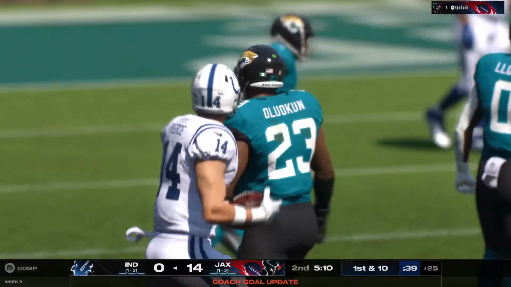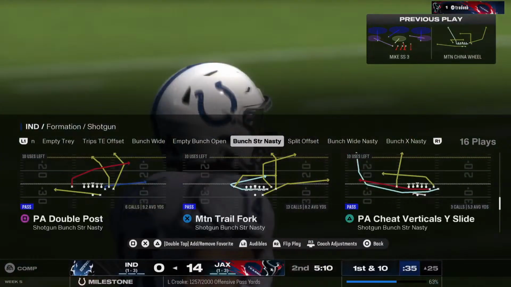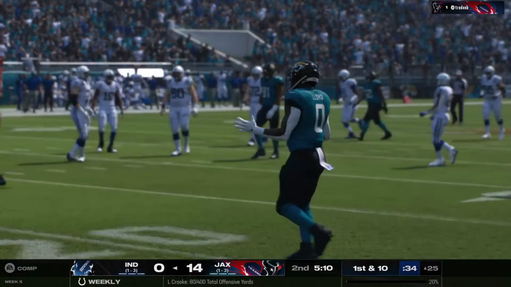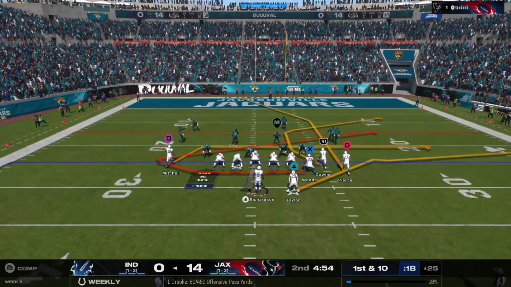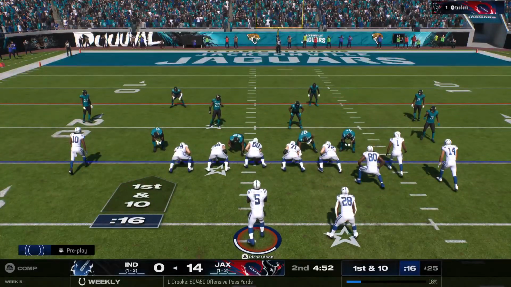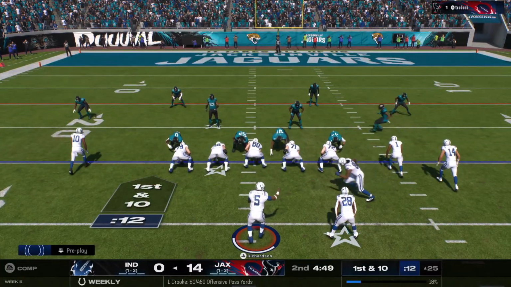They go sideline, and he stays in bounds. Got the feet down in time. It's a first down. That's a gain of 18 yards. They put Woods in motion.